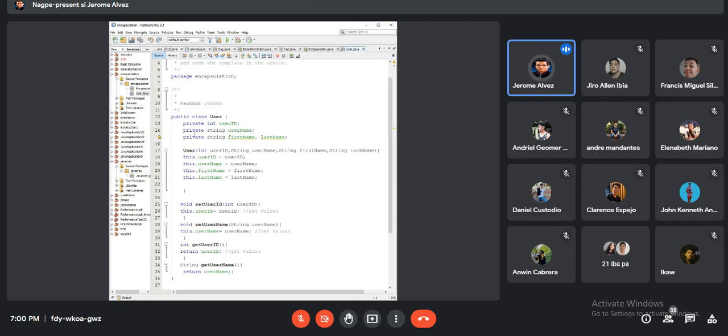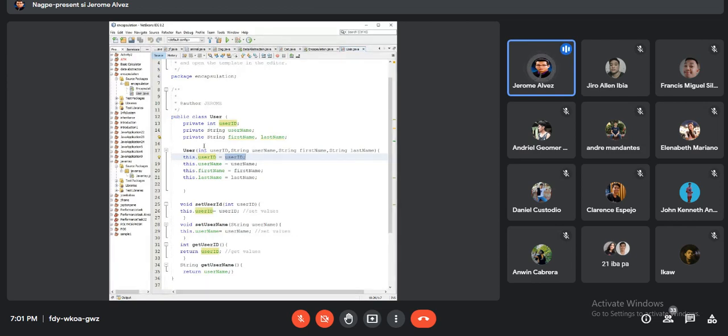So we have private int userID, private String username, then private String firstName, and then lastName. Okay, ibig sabihin, this.userID is equal to userID. Sir, bakit nakaganon? Kasi naka-private. Ibig sabihin nandito lang yung code ko. Pag-discuss pa natin yan, pero binibigyan ko na rin kayo ng view.